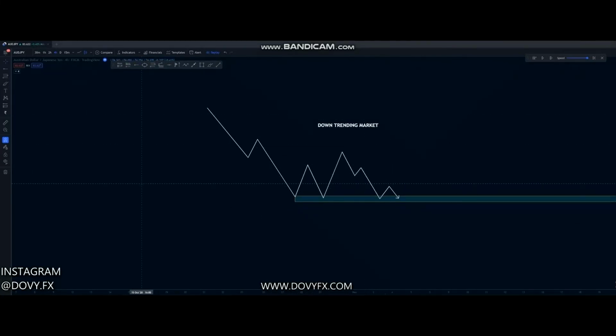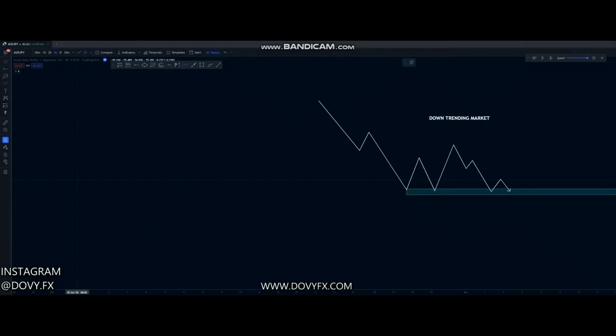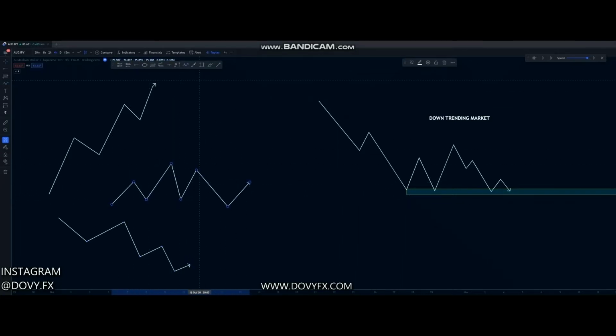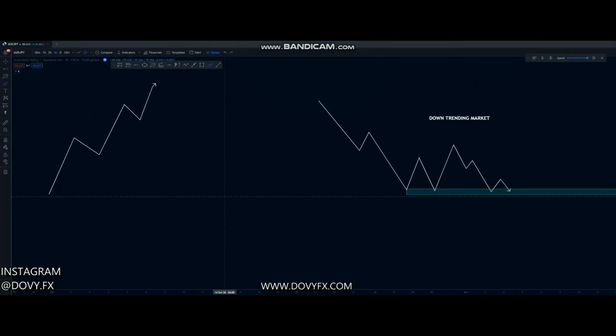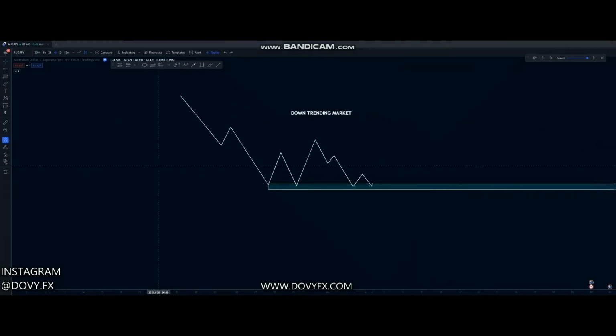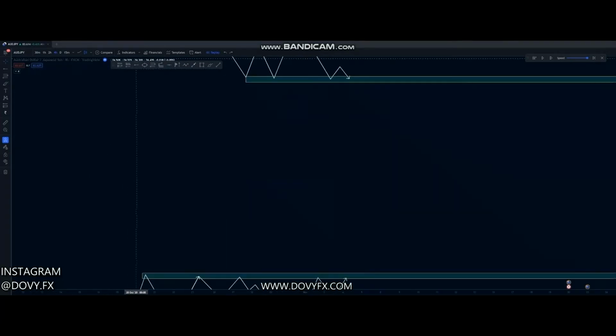First example, let me wind it back a little bit. There are three types of market conditions: an uptrending market, a downtrending market, and a sideways moving market, otherwise known as consolidation. Fibonacci is best used in an uptrending or downtrending market, and you should not be using it in a consolidating market, because in trending markets it's most valuable and you can take the most advantage from it.